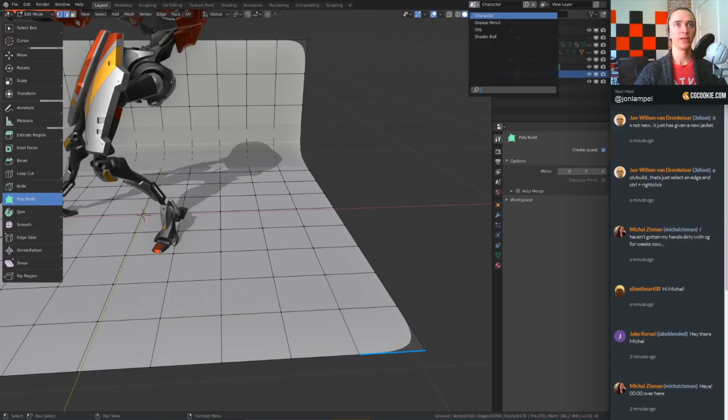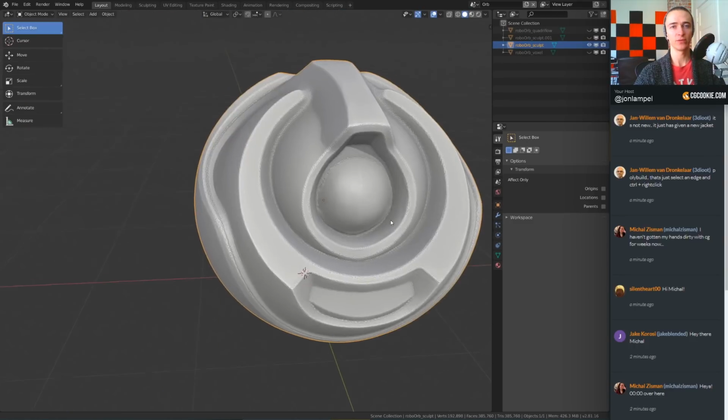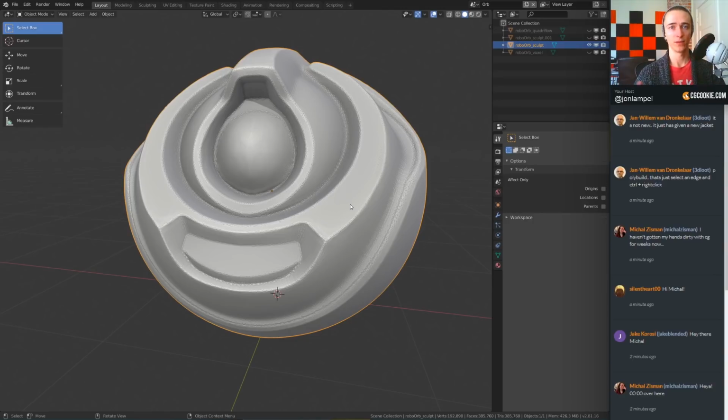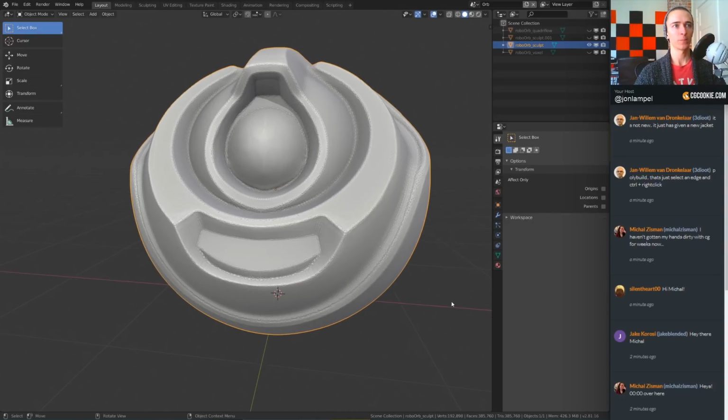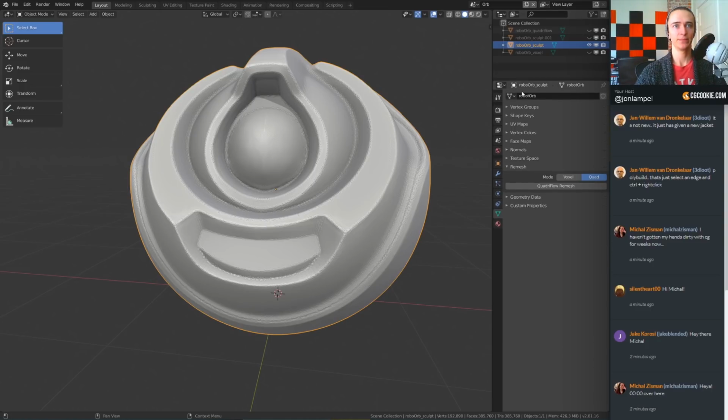So let's look at remeshing. I have this sculpted little orb here that we used way back in the fundamentals of Blender, which by the way are in the process of being updated. But we have this sculpted little orb, and I'd like to remesh it. So we have a couple different options for doing so. We can find that in the object data tab here. And under remesh, we have voxel and we have quad. So let's look at voxel first.